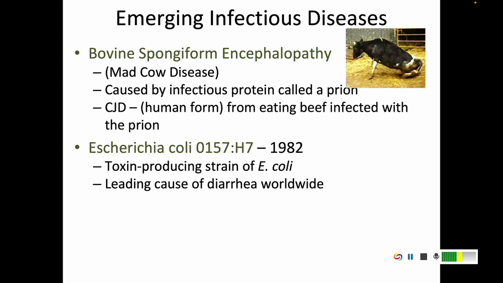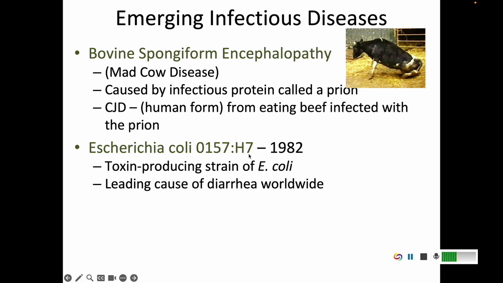E. coli O157:H7. So we're going to see a few diseases through the semester that have O's or H's or other numbers and letters. These stand for different types of that. So it's not just regular E. coli, it's like this special type of E. coli. We'll talk more about what those O's and the H's, what those antigens are. It's differences in some of the proteins and sugars and things that we'll see on our different bacteria.